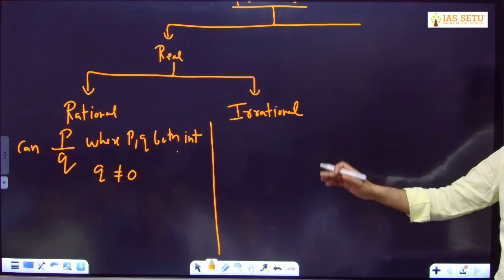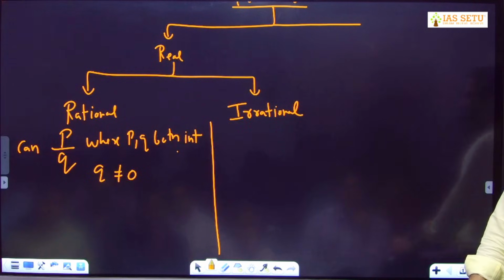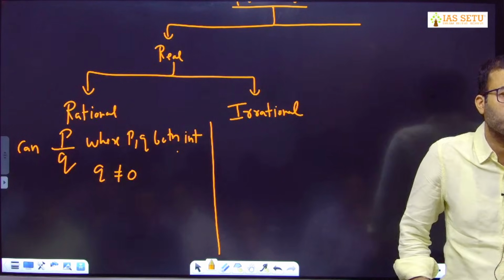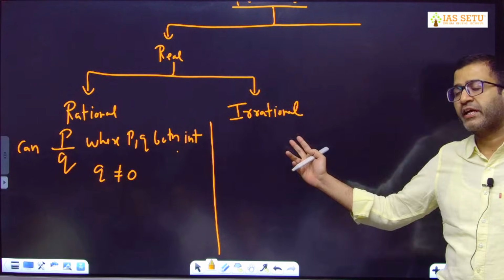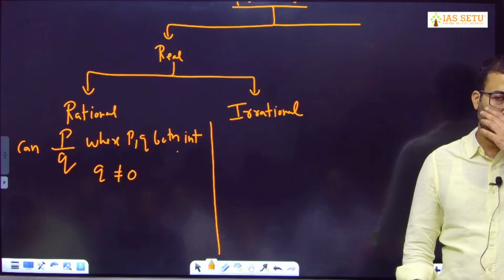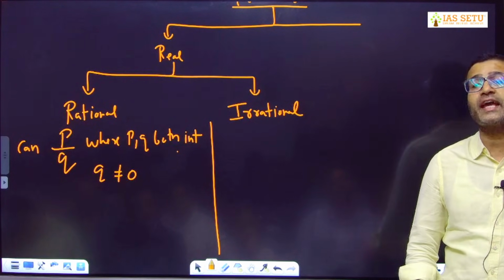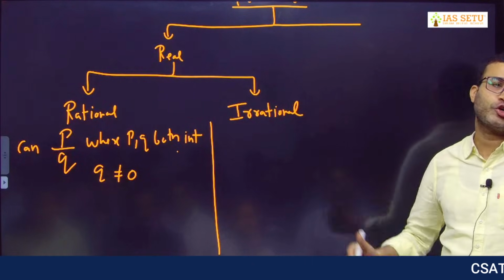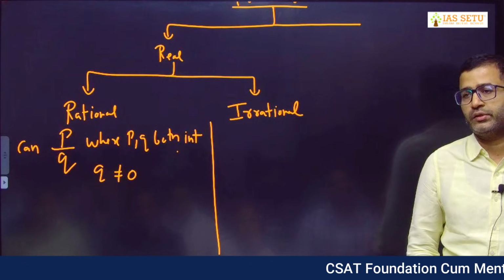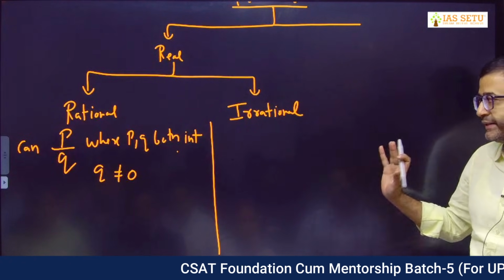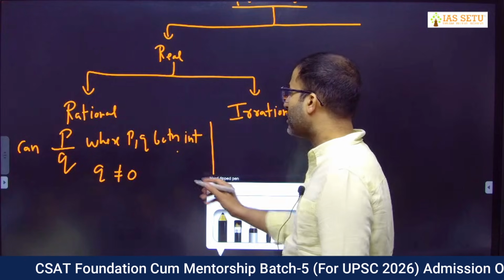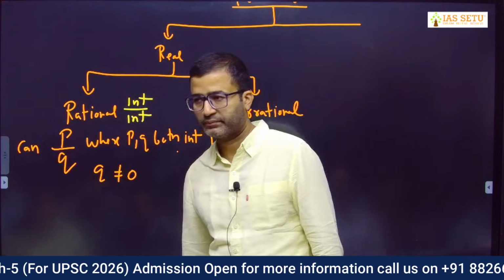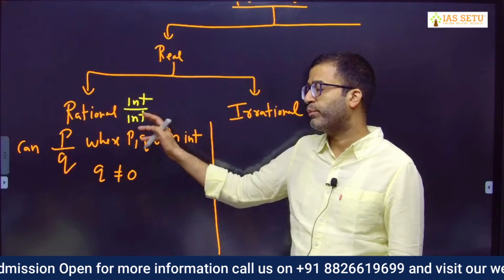Okay जी. So here I repeat, definition of rational number: we can express in the form of P by Q, where P and Q both integer, Q is not equal to 0. Now what about irrational number? Here in book you will find definition of irrational number is given. We cannot express this in the form of P by Q, where P and Q integer and Q is not equal to 0. But let me clear about the irrational number in detail. See what are rational number. Rational number you can express as integer upon integer. Only the exception is your denominator cannot be 0.